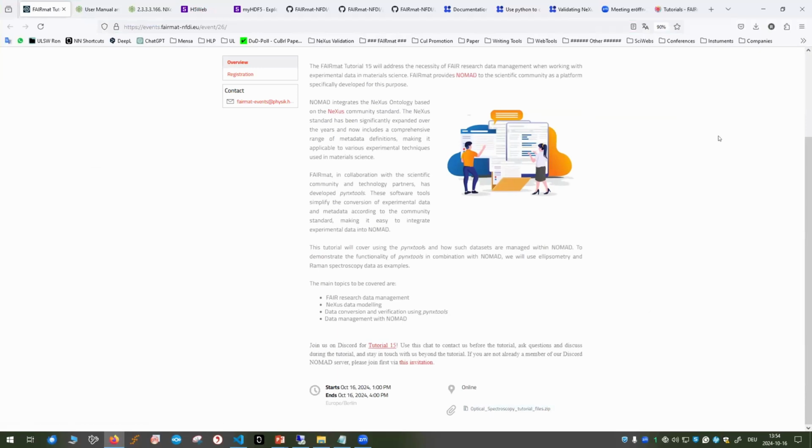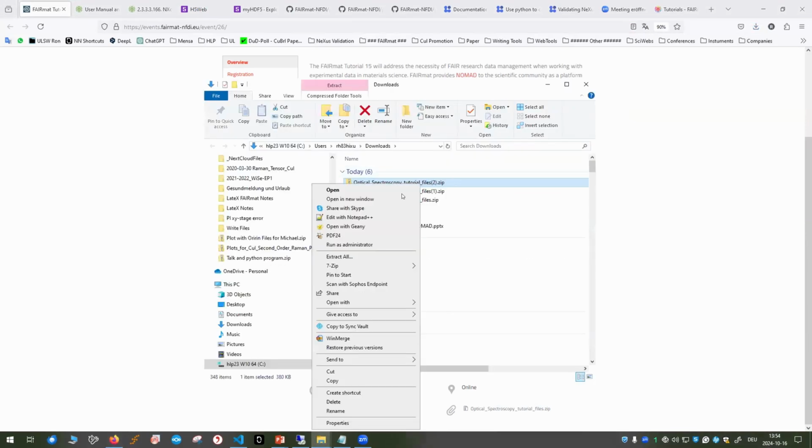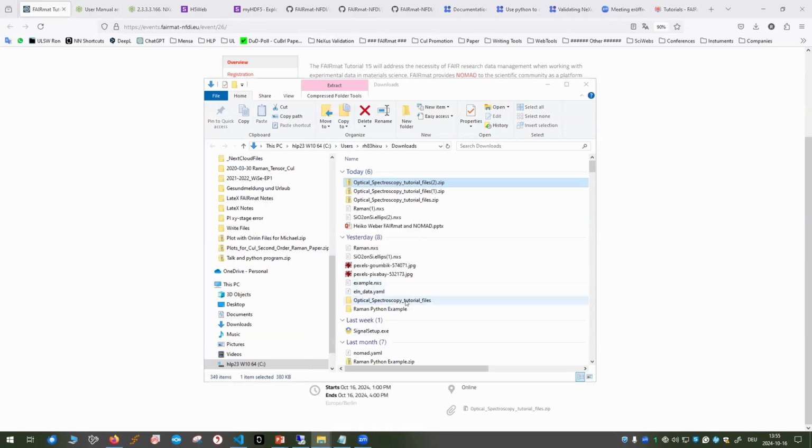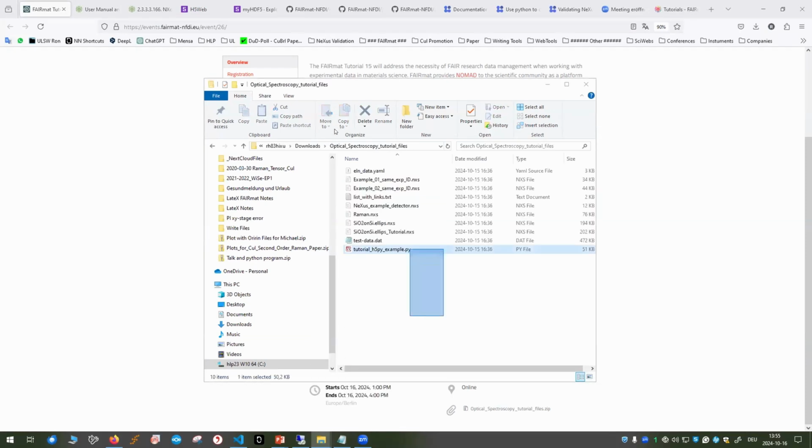We will use this. You can download it and then you have to extract it, like here. And then you should have a folder with these files in it. In this folder, you have a text file with links.